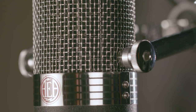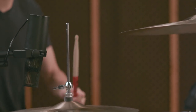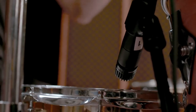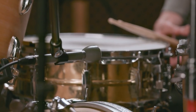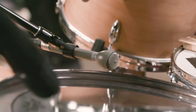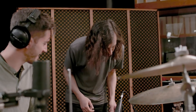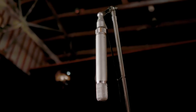We're going for a mono overhead using an AEA R84, and we're also using an AEA R84 out in front of the kit going into a Spectrosonics mic pre, which is very cool. We've got an SM7 on the hi-hat — kind of gives you a dark, chunky hi-hat. We've got 421s on the toms, a D112 on the bass drum, and a 57 and a Beyerdynamic M160 under the snare drum. We're also doing what's referred to as a crush microphone — an omnidirectional Electro-Voice 635A in the middle of the drum kit going through some distortion processing. It's a lo-fi thing to add dirt, color, and texture. And then we're micing the room with U87s and a C12.